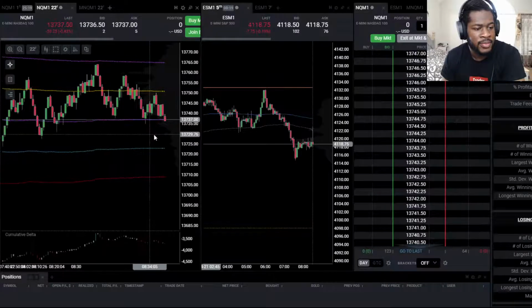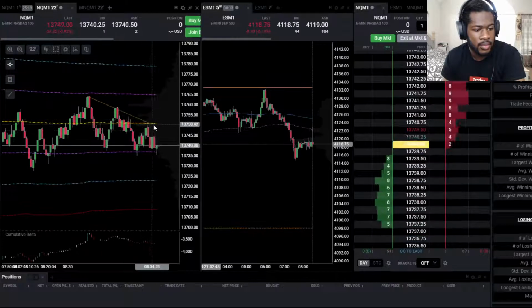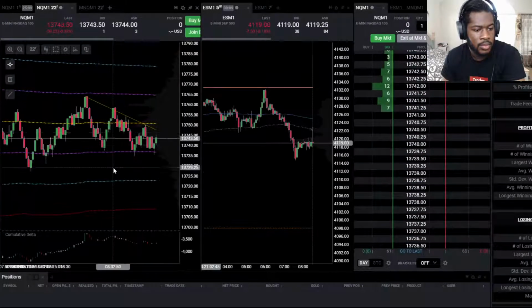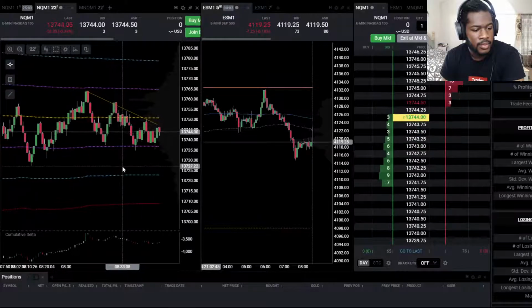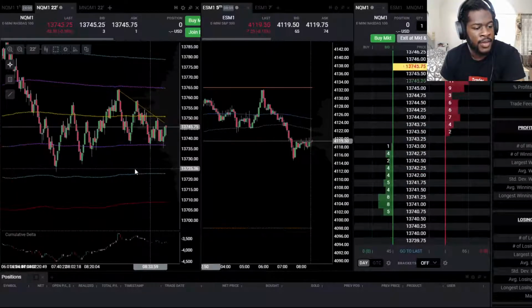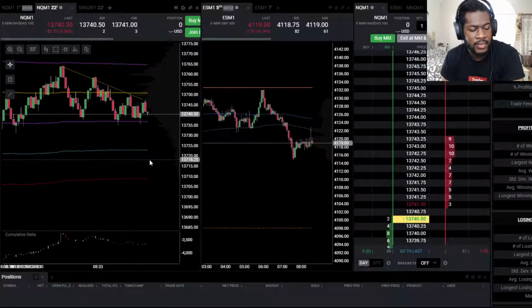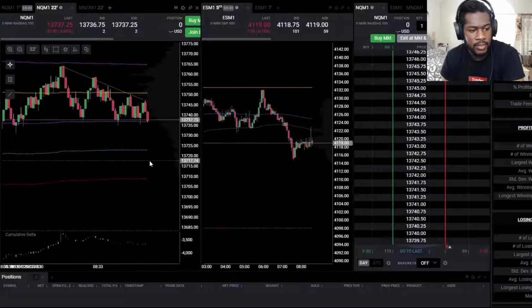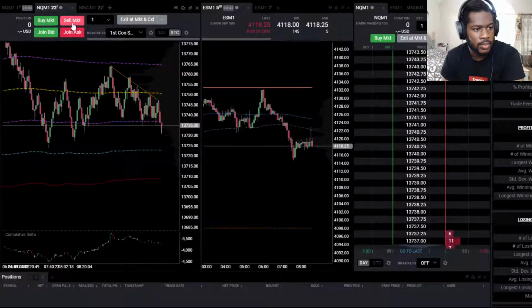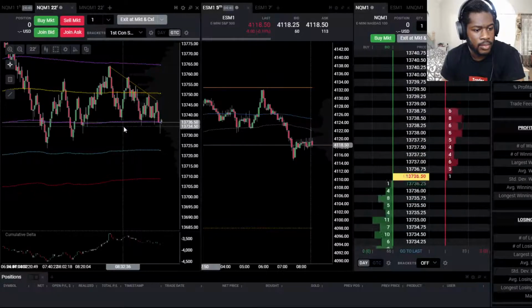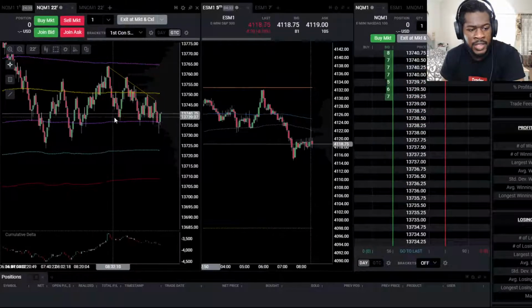Little downtrend forming here, just a very small one. We'll see if it wants to break above and start pushing up above that line. If not, if we can get a break down, then I would look to short off of whatever pullback. I'm not going to add just yet.